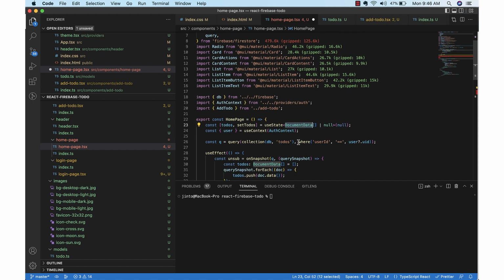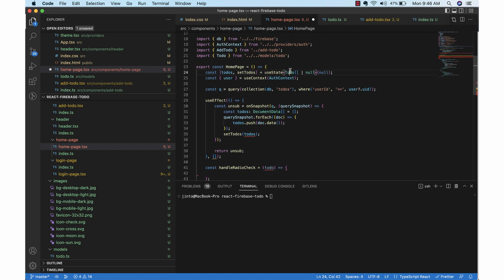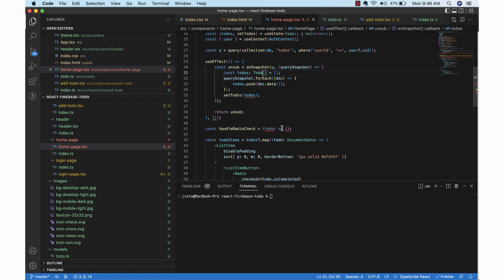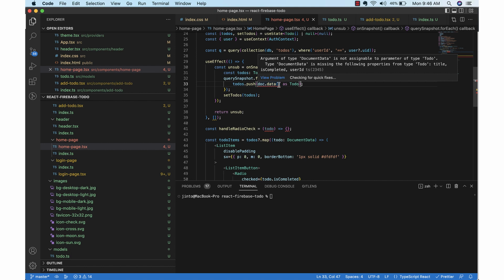So we can say it is of type Todo. We need to update the same everywhere. Here we'll do a typecasting to convert it as a Todo.